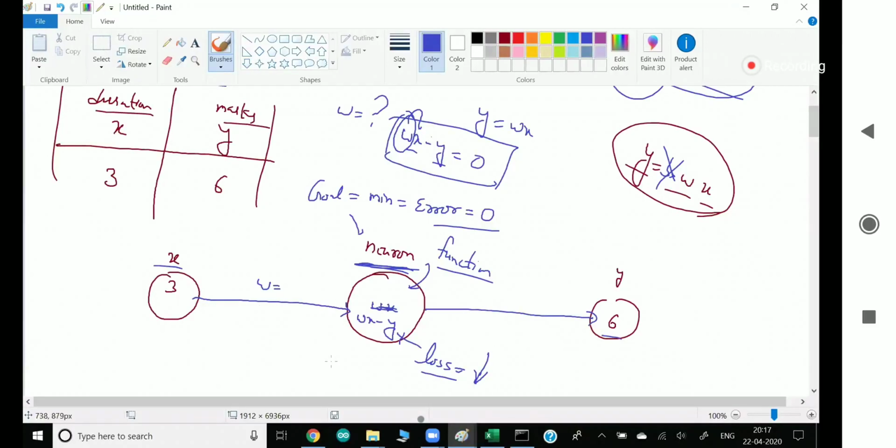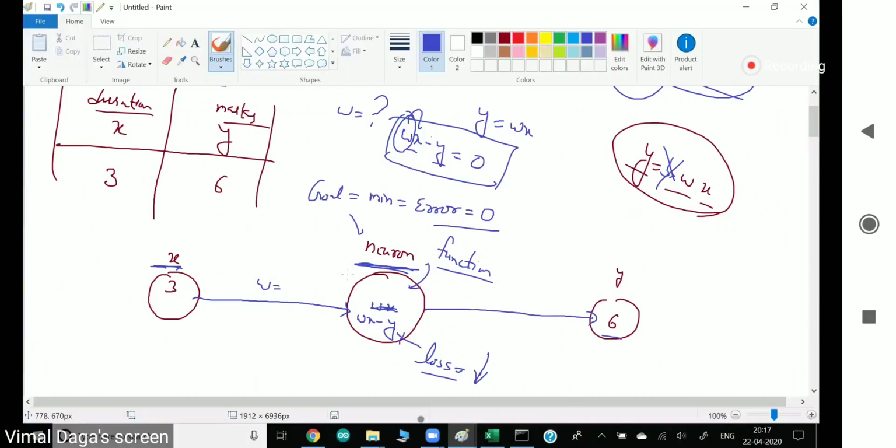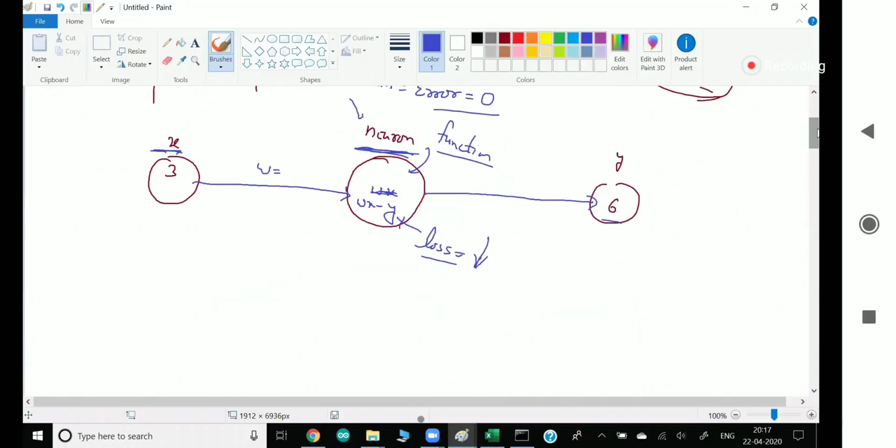So guys, this is again one single neuron we are using. Right now it is one, obviously, because we have one feature, so more than one we can't do. But when we have more than one neuron, there will be a neural network. That would be the second main example. If you want to do this, you can use Keras. We'll use Keras for some complex example, but right now I'm using TensorFlow, the same TensorFlow that we used.